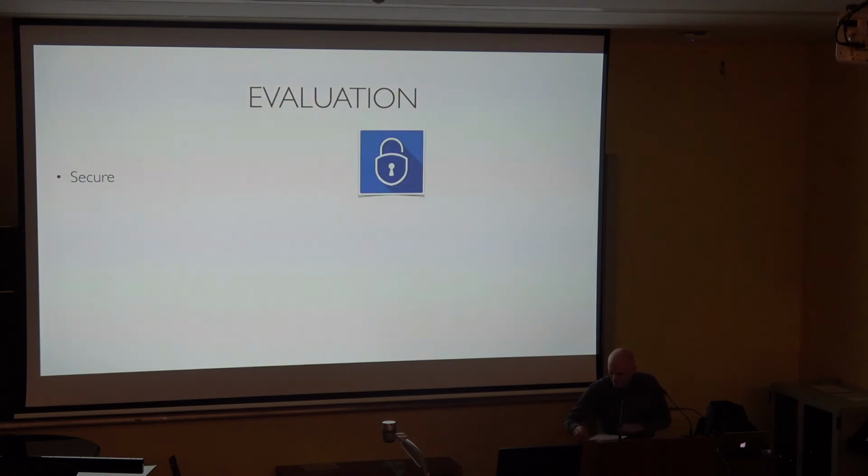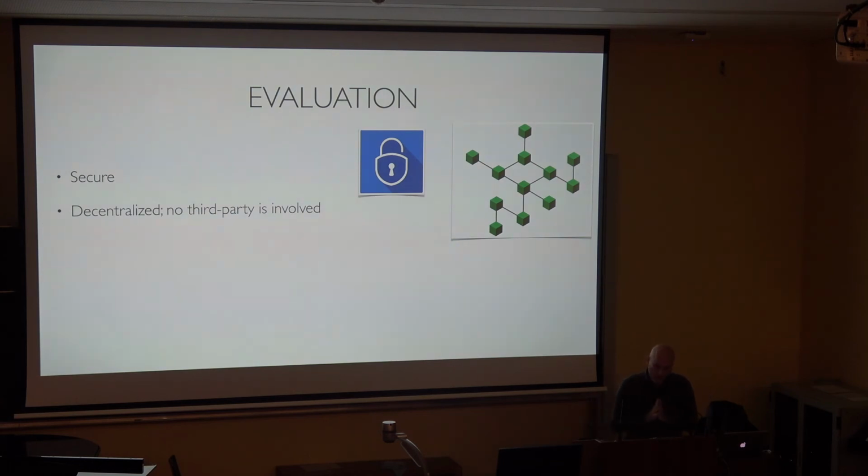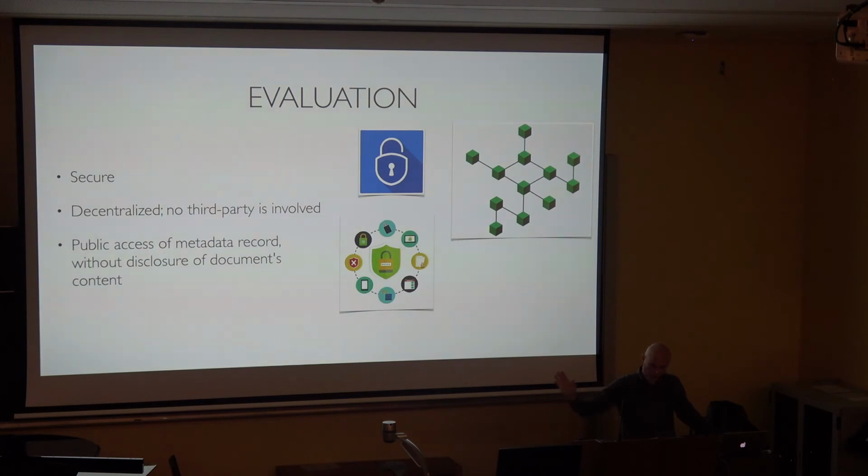Evaluation. I'm not going to stay here. Most of this stuff was published last month by Springer, so you can see it and read it. The point is that this solution is secure. Stored records are immutable. It's decentralized. I did not have to deal with any third party. I don't have to involve anyone else. It's public. My information is publicly available. It's open source. It's simple.